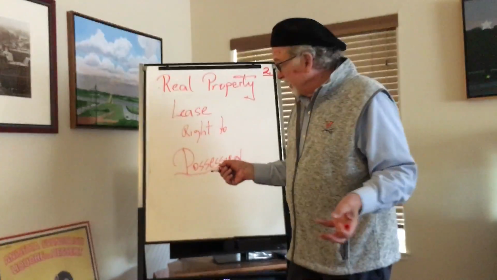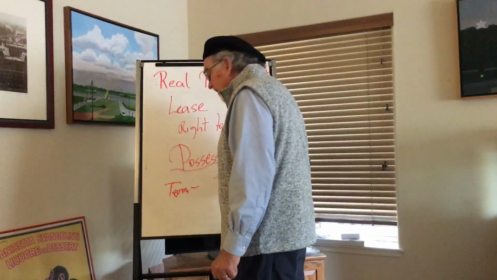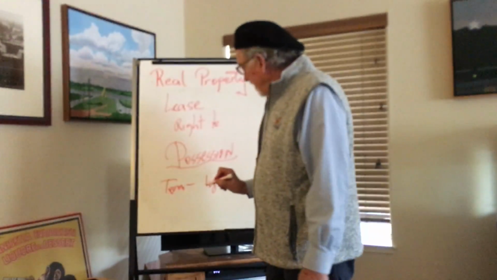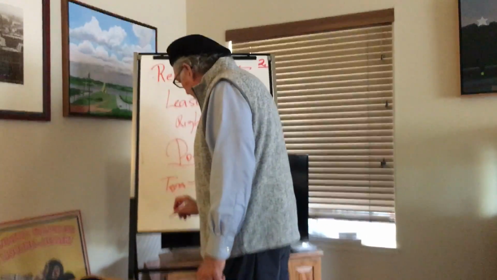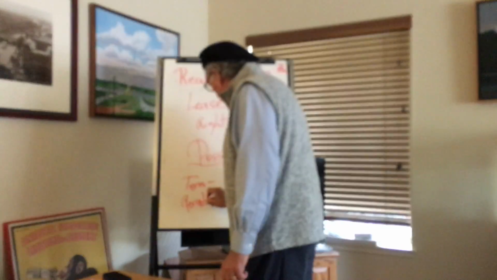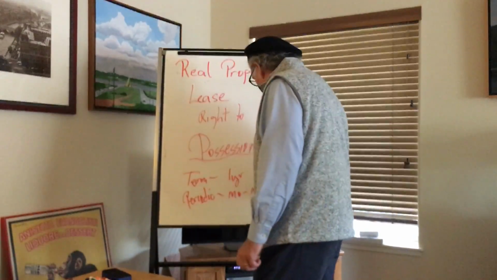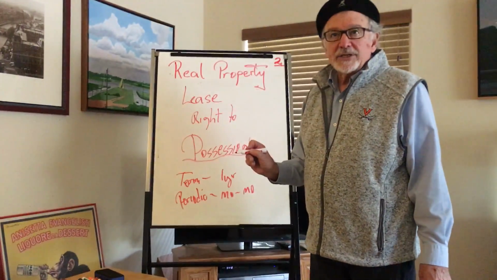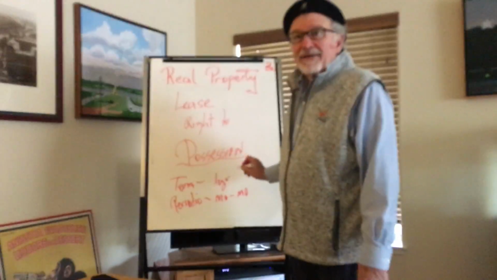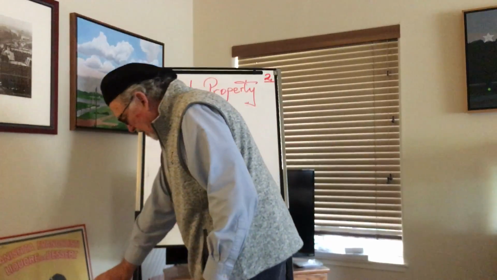And there are two kinds of leases. There's a term lease. Say, for example, you lease a property for 1 year. That's a term. And then we have a lease which is periodic, okay? For example, month to month. Many people rent their apartments or houses month to month. Sometimes they rent them for a term of 1 year, and then after that term is over, it changes to month to month.